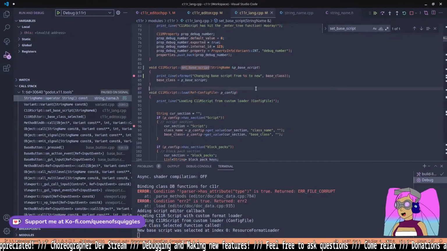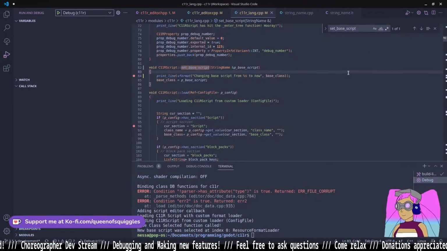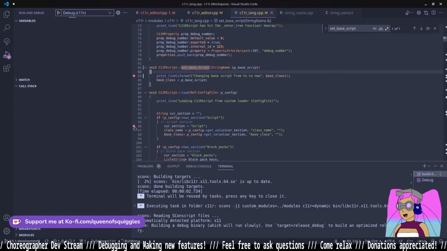What if I just don't even try to do anything on it? Just run it. I don't need a breakpoint there.